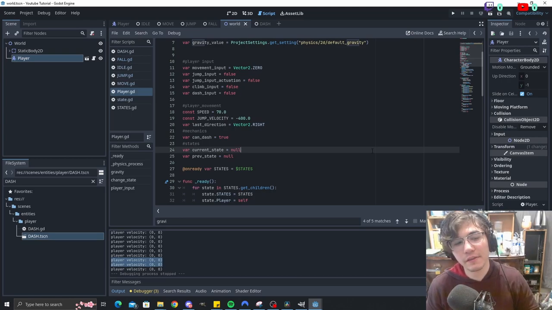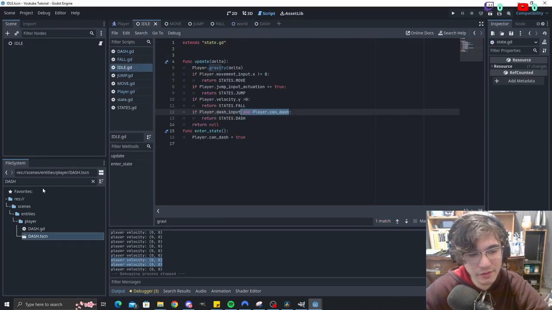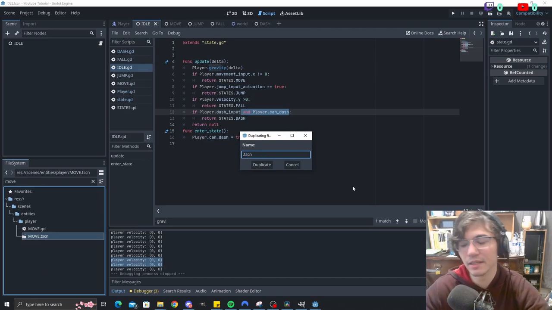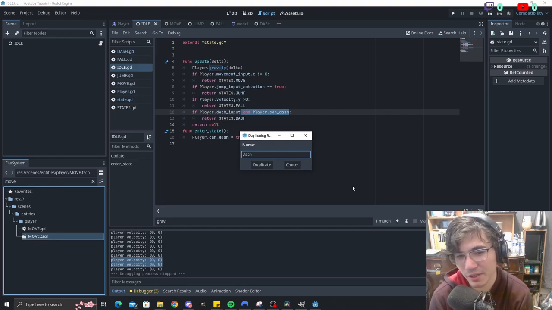Now we could start working on the climb state and the slide state. What I'll do now is we'll go back into some of our states. Let's grab the, doesn't really matter which state. We'll grab the move state, duplicate this. One thing I've noticed, well, I'm not sure yet, but I usually split the two wall states to slide and climb, but I'm thinking we could actually throw all of it into one state and basically just check for input while the player is in the slide state. And if there is some sort of movement, then we would manipulate their jumps that way. I think it would just make our life slightly simpler. So I'll try it out. If it works, it works. If not, we can easily fix it.